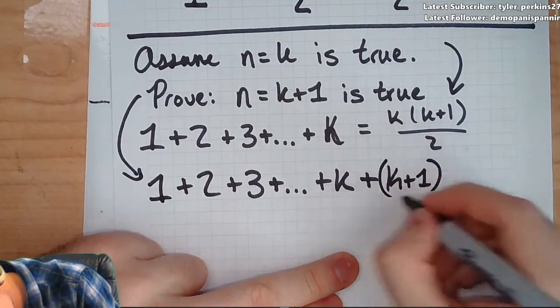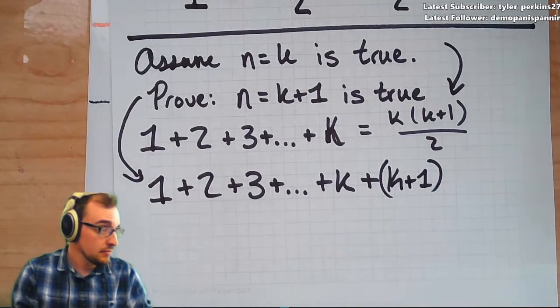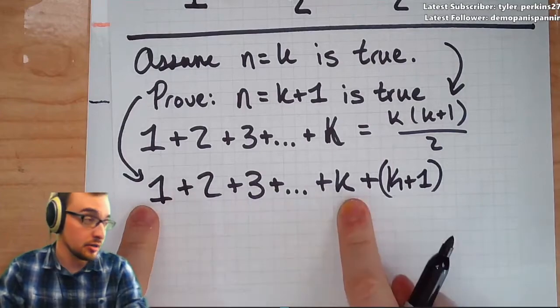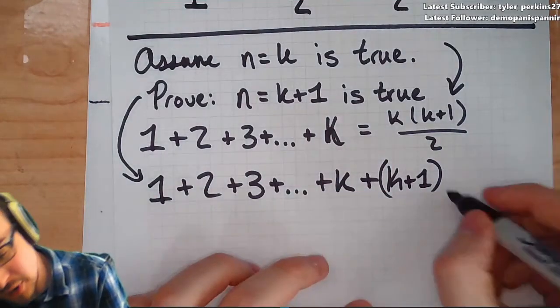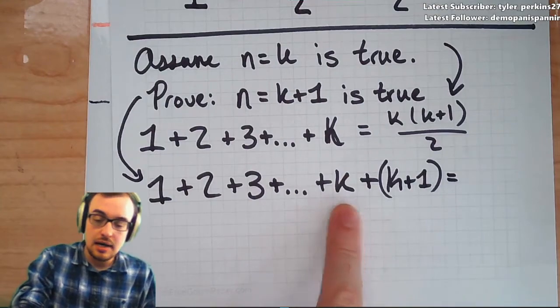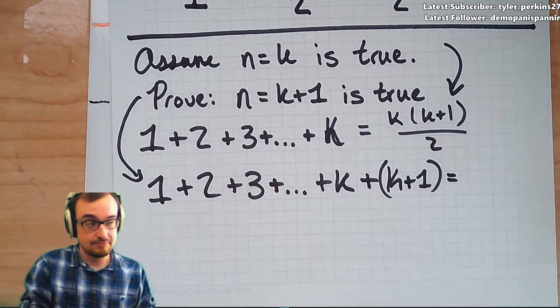Do you see how that works? If your number was 7 for k, then the next number after that would be 7 plus 1, 8. If your number was 100 for k, you went all the way up to 100, then your next number would be 100 plus 1, 101. So we're going to show that it works for all the way up to k plus 1. The number you chose, which we know works because we assumed it, and then we're going to show that it works for the next number.